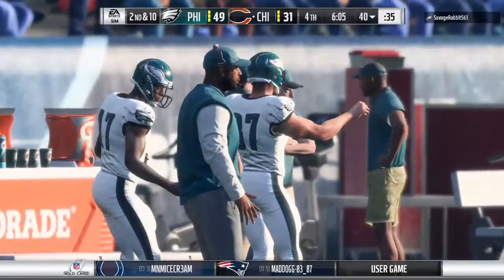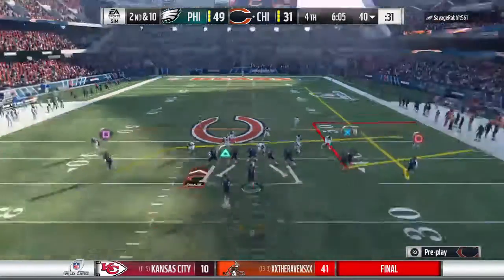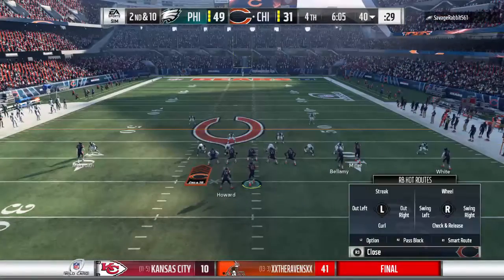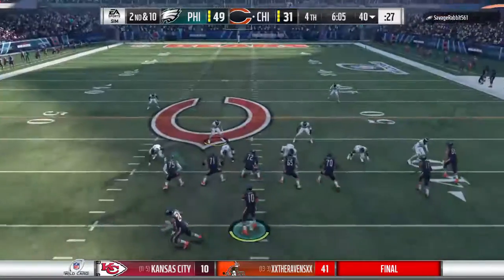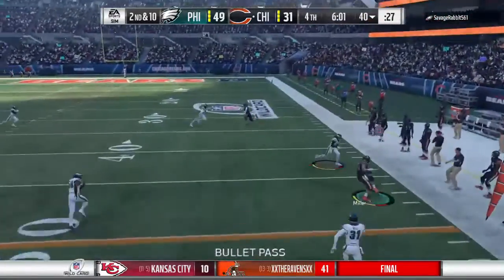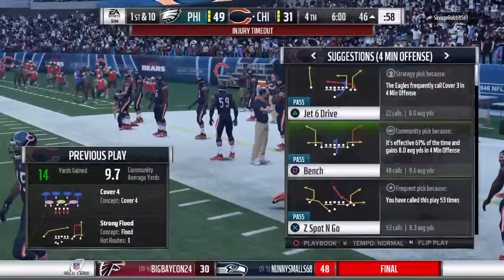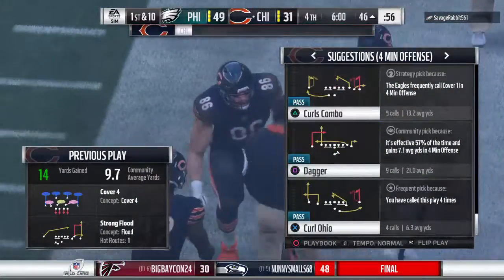I know our vantage point might be a little bit better way up here, but that looked like an ill-advised throw to me. I didn't see anything open, and this play just didn't look right from the beginning. It did not. I thought he might get outside and just chuck it away. Dangerous pass, incomplete. Toward the sideline, and look at that catch. Dragging the toes, and that's going to be a first down. Well done.